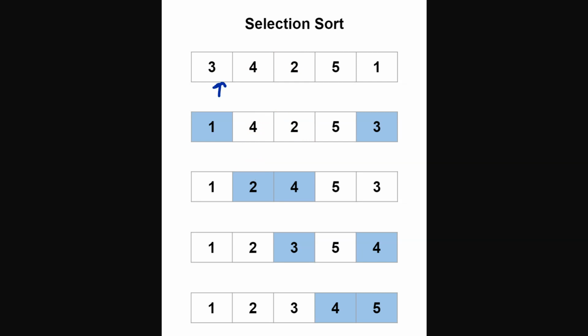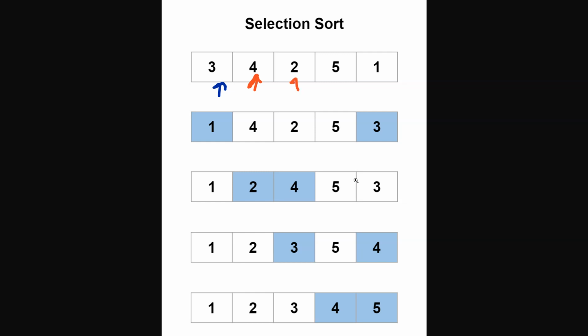All right, so to start, I'm going to look at number 3. We have 2 quote-unquote pointers. One is here, or 2 loops, right? One is here, and then the other, I'm going to move around. So I start by looking at the 3. Now, I'm also, in my nested loop, going to go through the data. Here, I look. 4. Is 4 less than 3? 4, and keep in mind, current right now is 3 because it is set before the second loop. 4 is not less than 3, so current is still index 0.